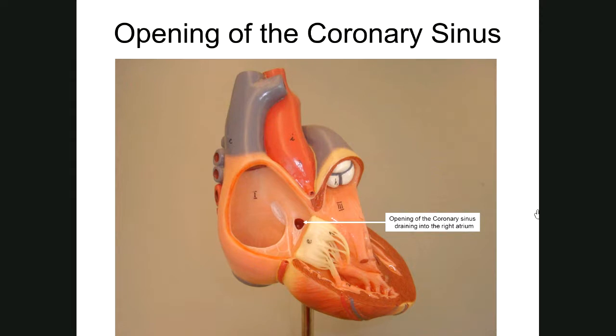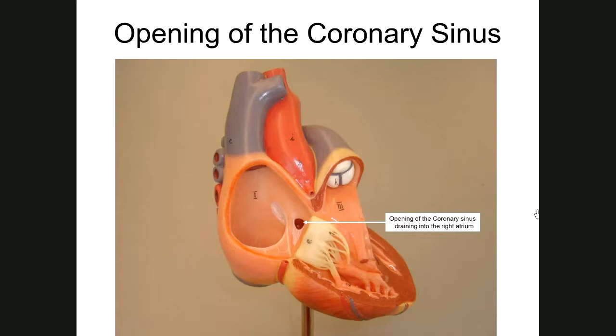A cardiac cycle is one complete cycle of atrial and ventricular systoles and diastoles, where both atria contract and both ventricles contract. In the heartbeat, both atria contract at the same time to fill both ventricles. And then as they're relaxing, both ventricles are contracting to force blood out of the heart at the same time. The timing is about 75 beats per minute. Now that's going to vary from person to person, but the average is somewhere between 72 and 75 beats per minute.